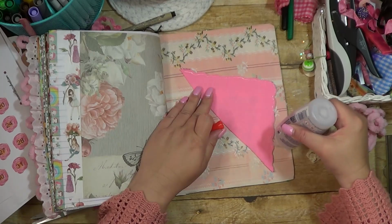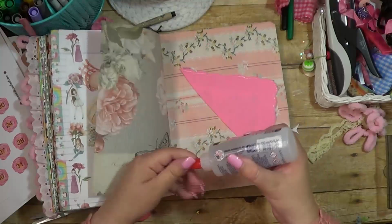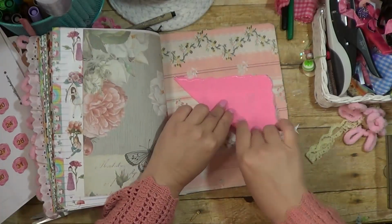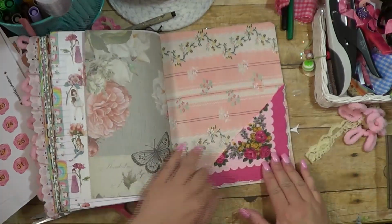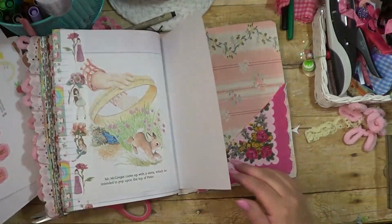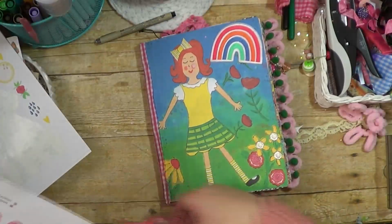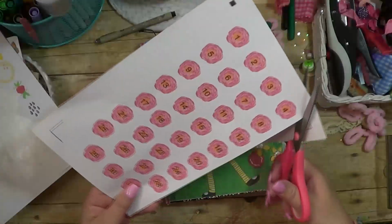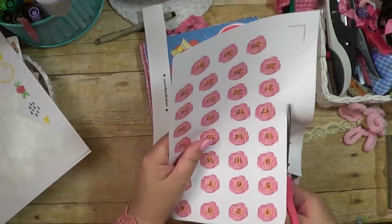Like this. Placing that upside down because it's getting to the end. And come in here and add this. And I'll show you what I'm going to add to my pocket. So let me move this over. I think I'll just go ahead and shut it like that. And I'm going to cut out my numbers. And I haven't done this in quite a while. But if I'm going to be taking my journal with me to the outdoors, which, fingers crossed.